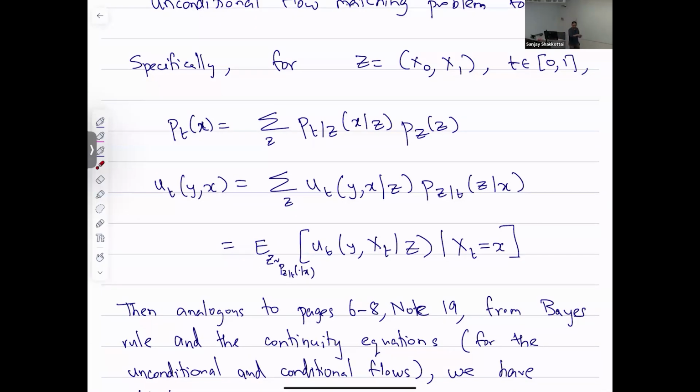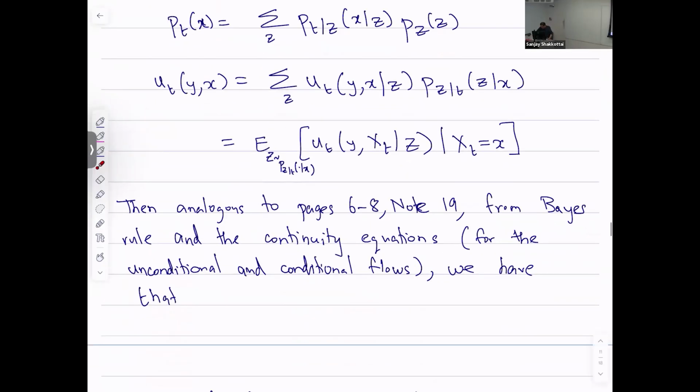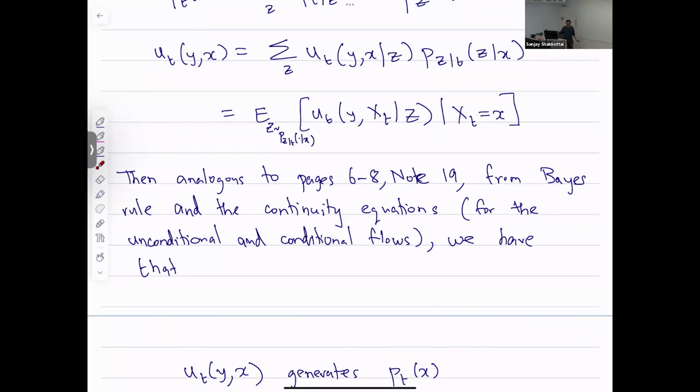Proof, similar to, I'm not going to prove any of these things. Today I'm just telling you that you can believe this kind of thing should be true. We proved this version of it when we did conditional flow matching. Essentially the same proof used Bayes theorem and the various continuity equations for conditional and conditioning, going back and forth with it. Again, here we have the same thing. We have Bayes for discrete. We now have the continuity equation for discrete. So essentially you do exactly the same proof with the new continuity equations.